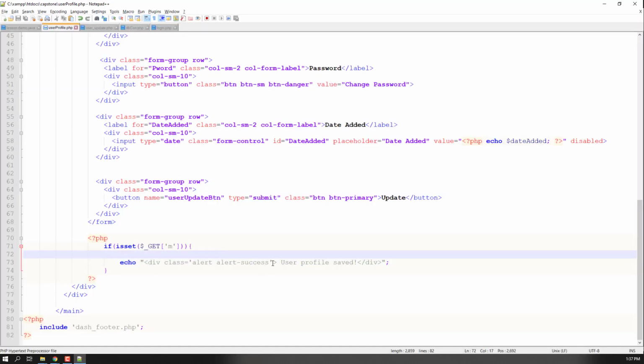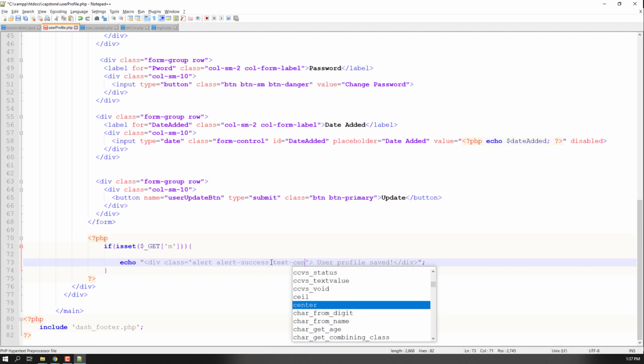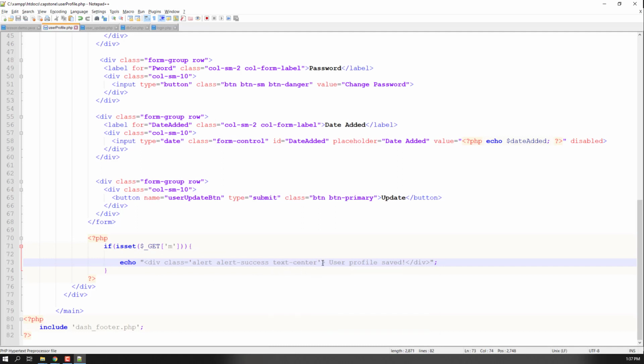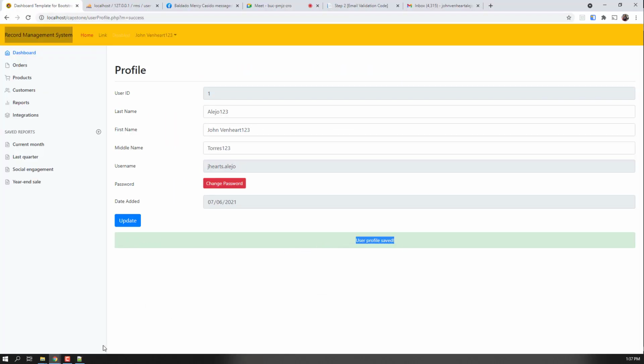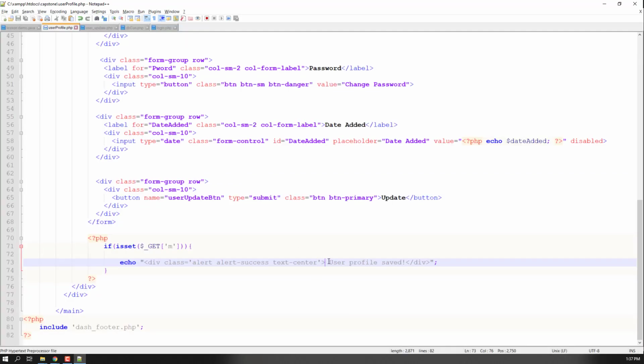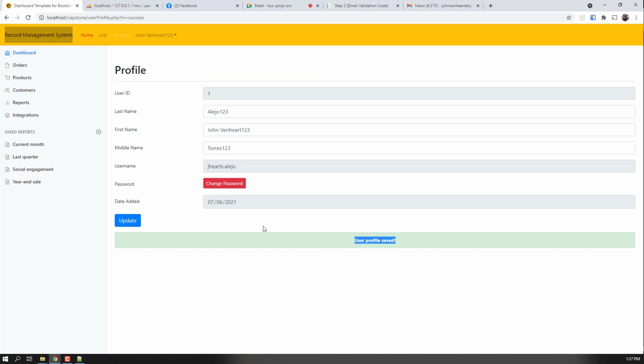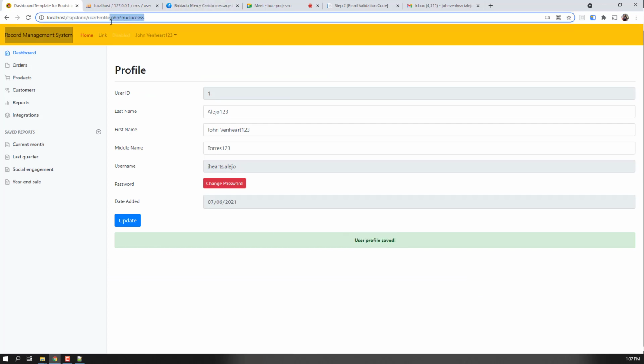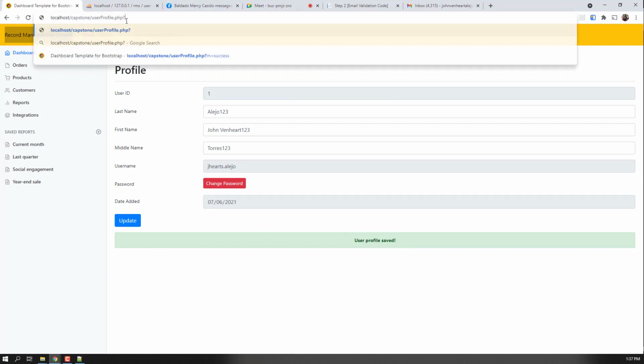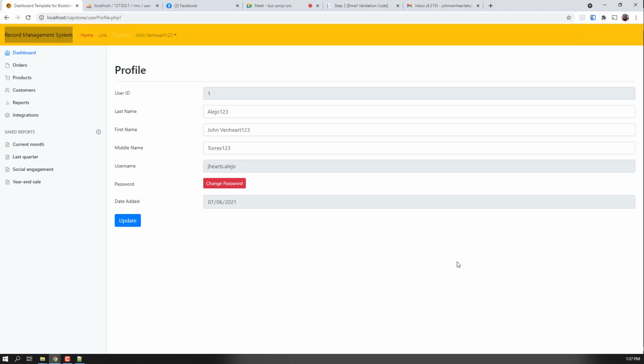We can also make it text-center, and we will make it strong, much bolder. Once there is no message variable here, it will just show no message alert.